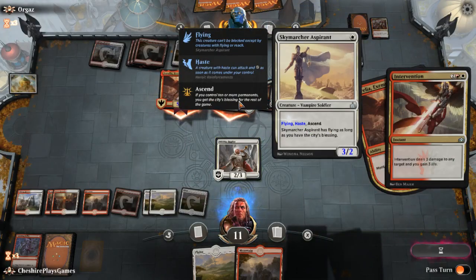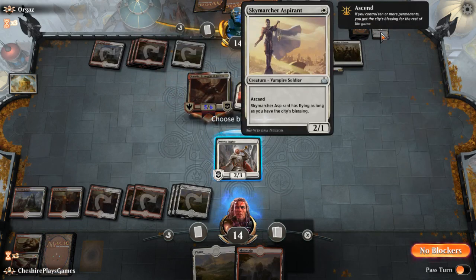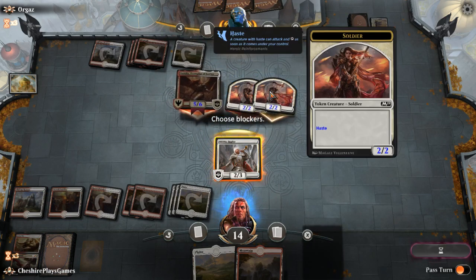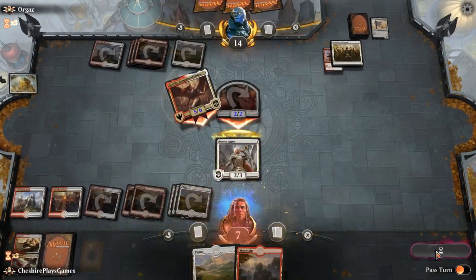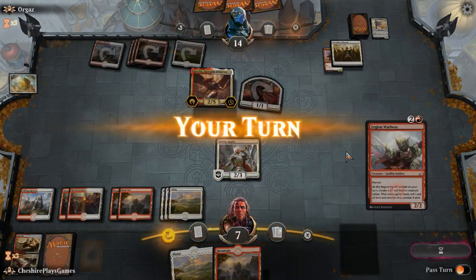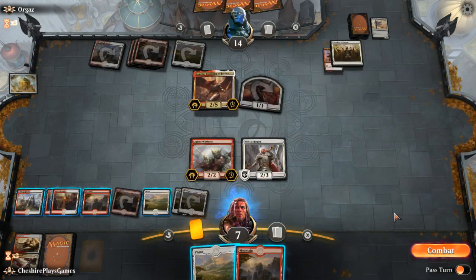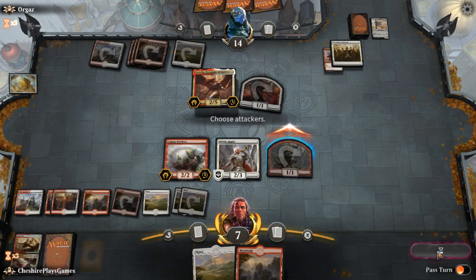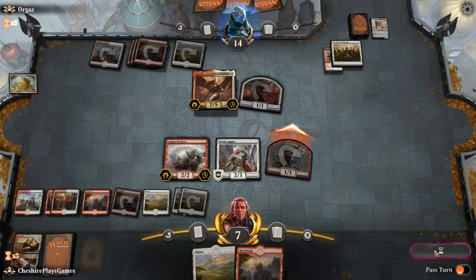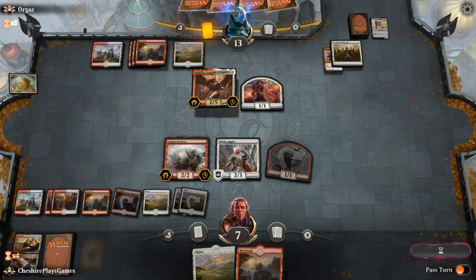Okay, so we're going to intervention on the Sky Marcher Aspirant. We'll block one of the tokens on the Bugler, and we'll take 7. Don't worry about it, mate. So we're pretty much dead on board here because we're just not drawing anything. This is really awkward.